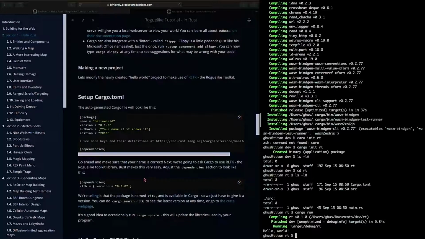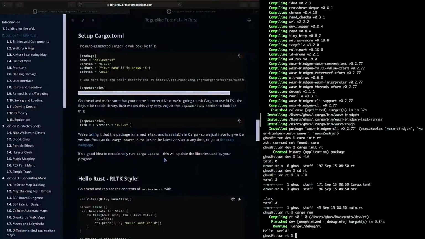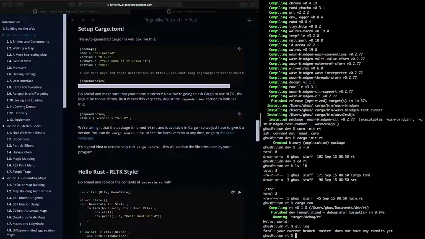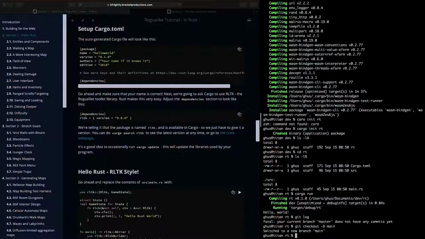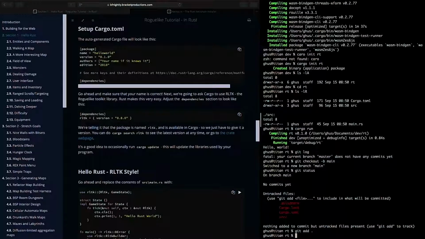Okay, so here's where you're setting up the Cargo.toml for RLTK. So let's do that. Oh, first, this automatically got git-ed, right? It doesn't have any commits yet. Git checkout main, git status, git add dot, which you never want to do, right?